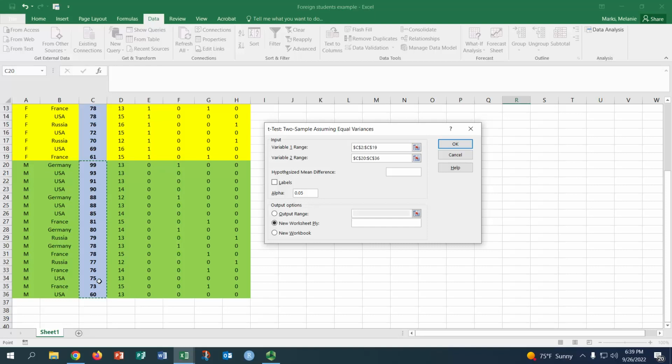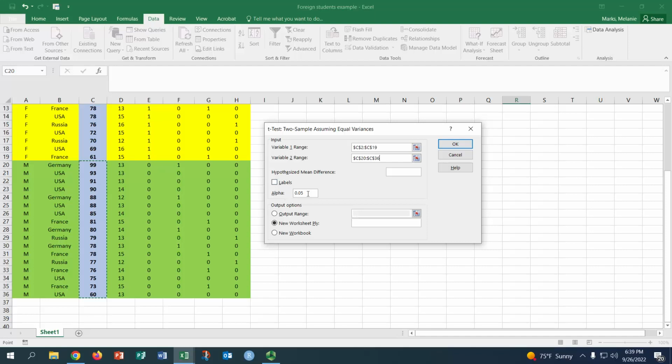Please double check, though, and make sure that everything is as you want it, because if you miss a cell, everything's going to be wrong. You might still get the same answer, but you're going to be working with the wrong number of observations. Now, I don't have data labels here. If I put in a row, I'd have some data columns with labels, but it's not a big deal. I can change my labels later, so I'm going to leave that blank.